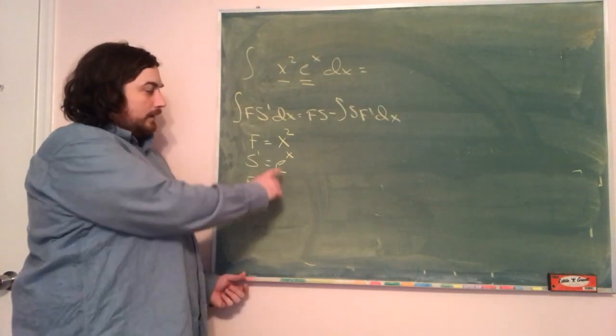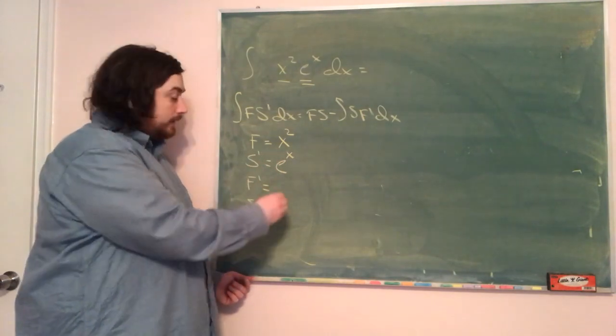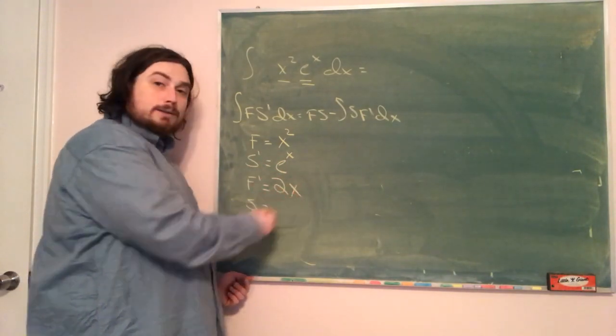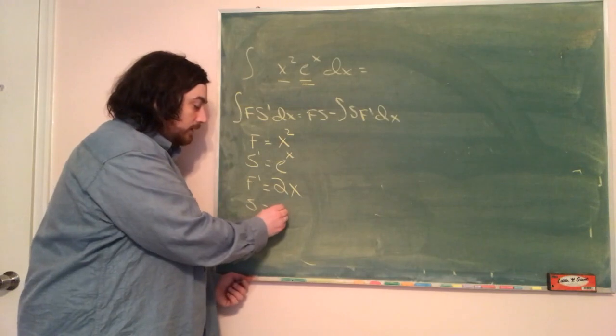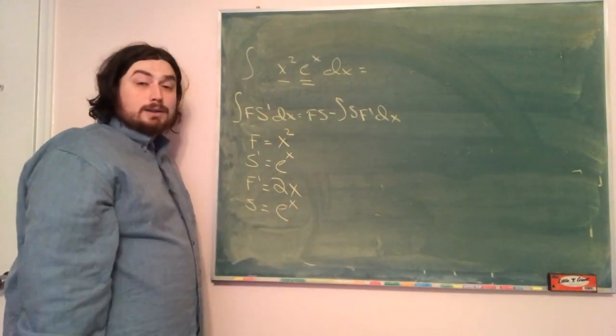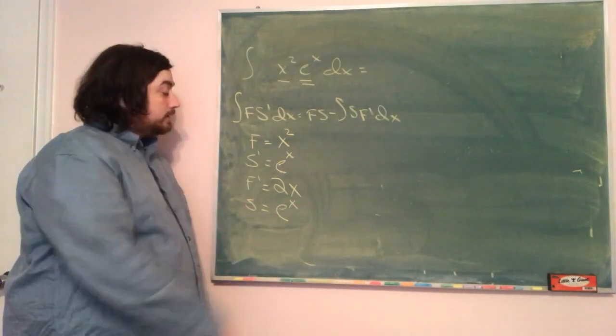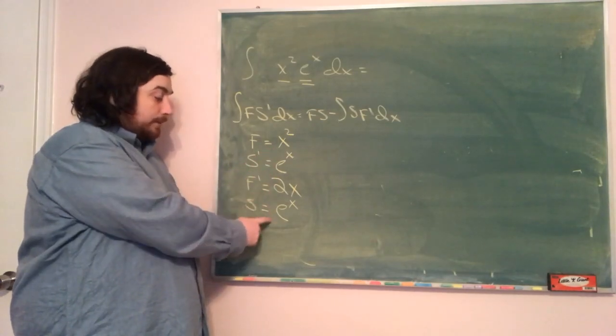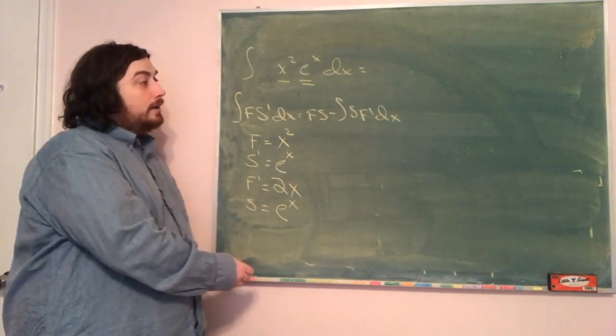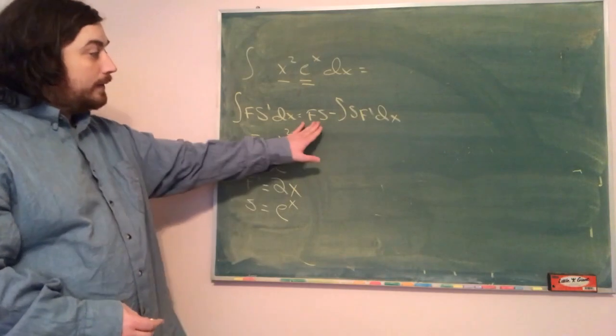Alright, with that then, what is the derivative of x squared? Well, that's 2x. What is the derivative of e to the x, or what is the integral of e to the x? It is e to the x. And so what I get is my first, my second prime, my first prime, and my second prime are all right here. And so in order to find this, I'm going to fill that into my formula.